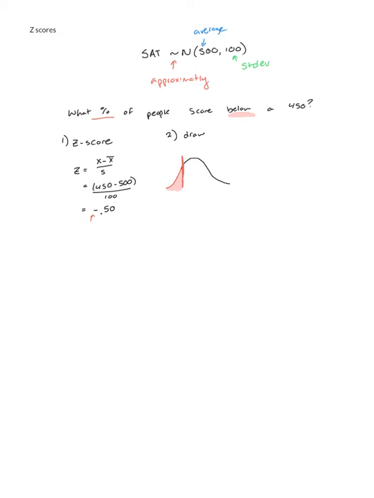So now that I've got that, I need to think about this. Well, the z-table gives me lower end, which means in reality, I'm golden. This is perfect. I don't need to take one minus or switch anything around. I'm going to be okay. Step 3 then, I need to use the table. This would be a great time to pause the video, go find it on your own, and then check your answer. I'm going to go ahead and paste my z-table in.